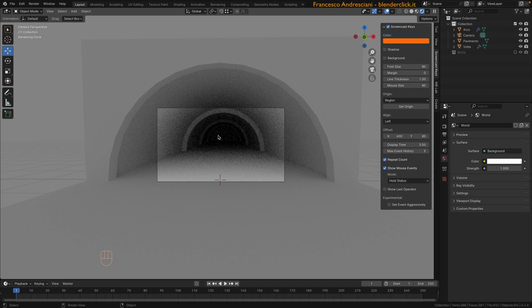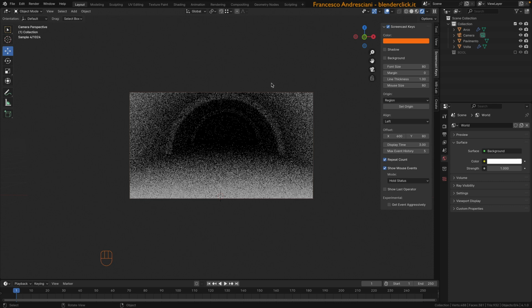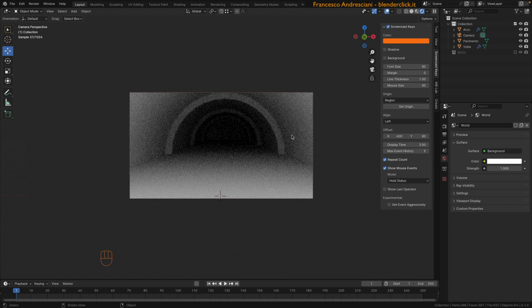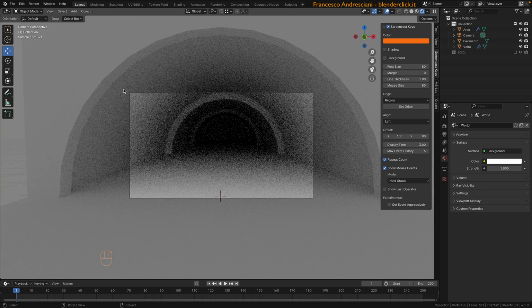When we are in camera view, we have the option of asking Blender to render exclusively what is being framed. With Ctrl plus B, we can invoke a selection system. You see these two axes being formed. Let's go click and drag a selection box that goes to the whole camera rectangle. We let go of the mouse and see that now only what is in the camera square is displayed. This allows us to speed up the rendering preview. We can also do this for just a portion of the frame, or we can disable it with Ctrl plus Alt plus B.